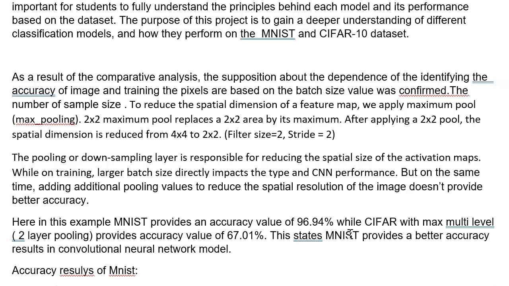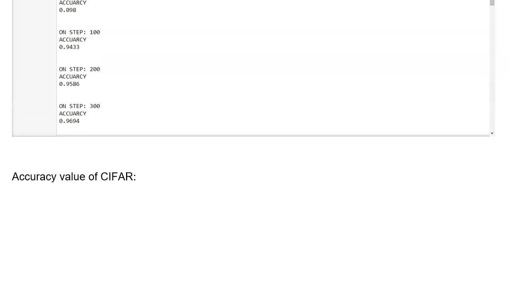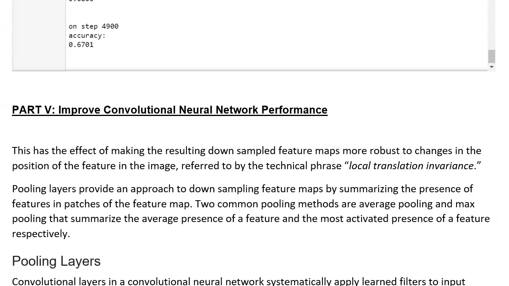Basically, even though we increase the pooling layers, it doesn't actually mean we are going to get better results. On the screen you can see 96.94 is MNIST, and 67.01 is the accuracy percentage of CIFAR data. So that's all for part 4.